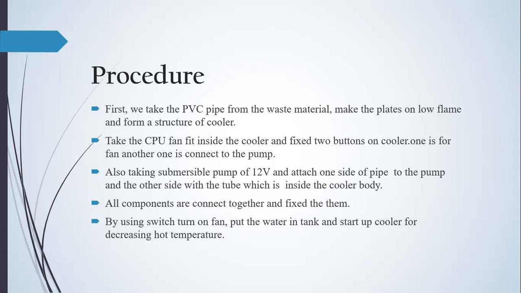Now attach a piece of pipe on the downside and make space for water to come out and go back to the cooler so that water will not fall on the floor. Now attach a grill on the upper side where the CPU fan is being fixed. Now the PVC pipe room cooler is ready.